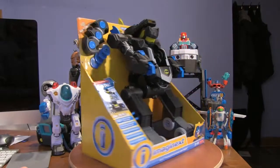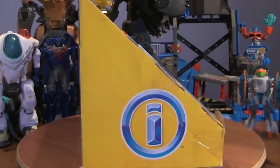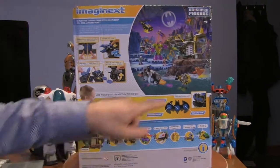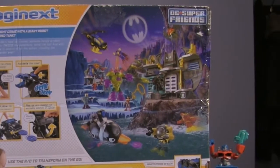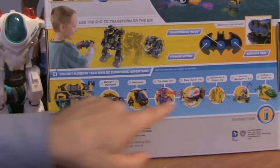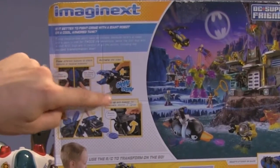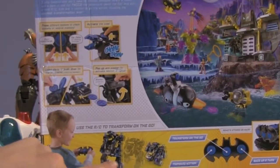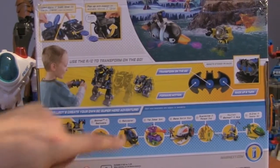Okay, so if we turn them around and look at the side, there's the Imaginext logo there. And at the back, we've got all of the other Batman or DC Super Friends toys. This is the first Imaginext DC Super Friends toy we've got. There's loads of these guys. And there's Batman Lair. So he's got buttons on the top, chomping claw, disc shooter, and a little machine gun. And this is him transforming from robot mode into bat mode.